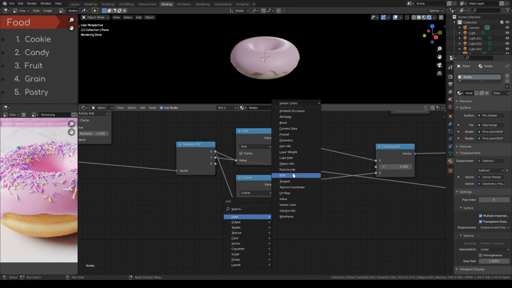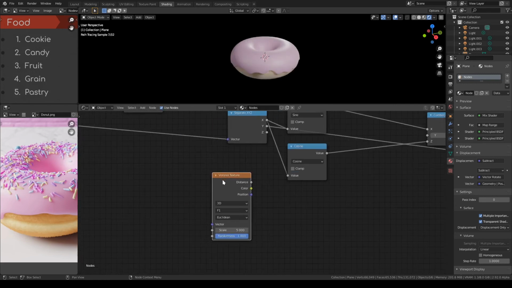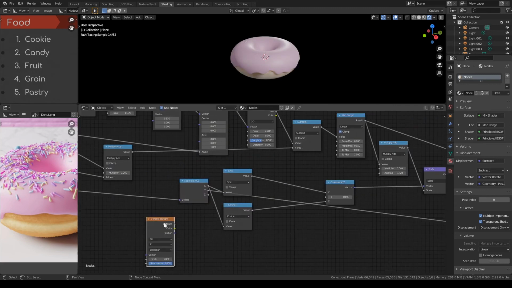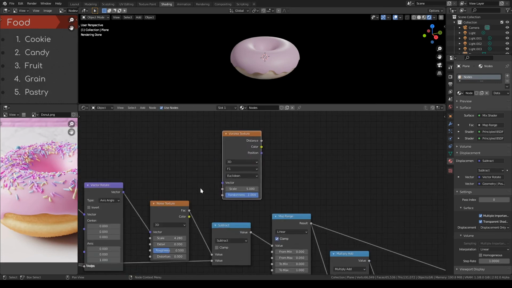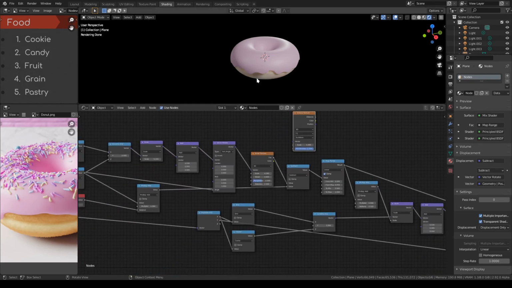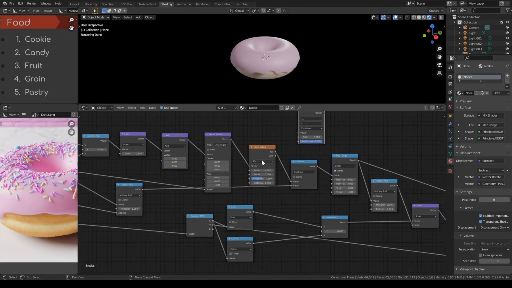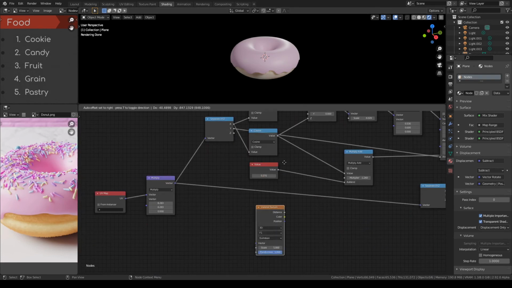So let's do a map, a texture for that. I'll probably use Voronoi again, because I just like it that much. And now I kind of want to have the local surface coordinates, so I can go to the UV directly.